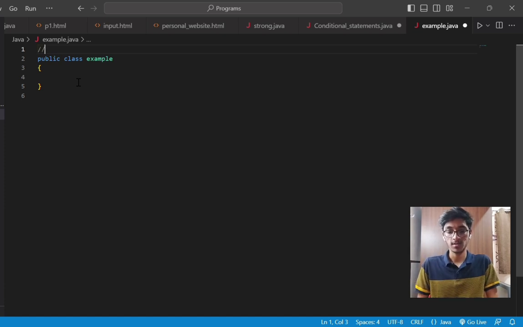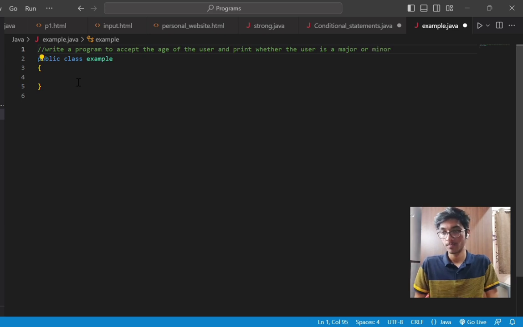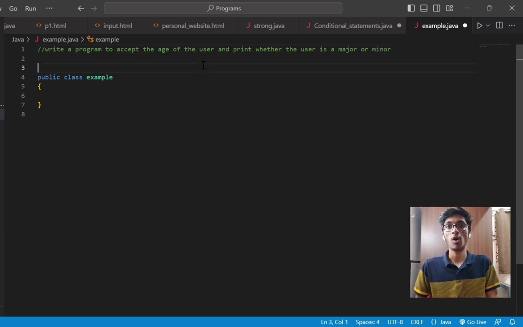So first, the question is, write a program to accept the age of the user and print whether the user is a major or minor. Normally the people whose age is 18 years or above are considered as major.